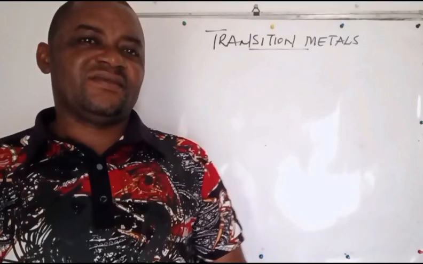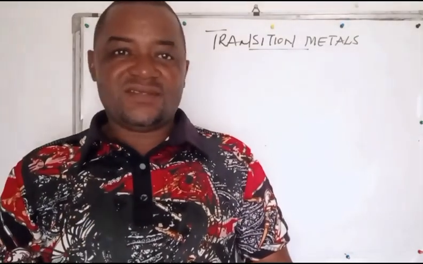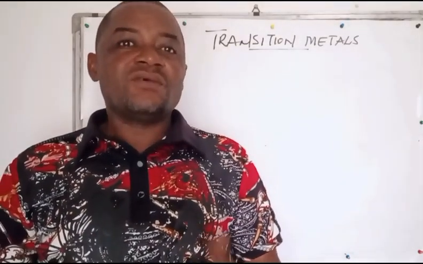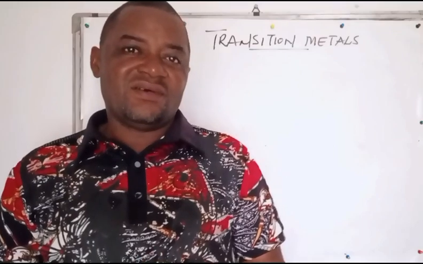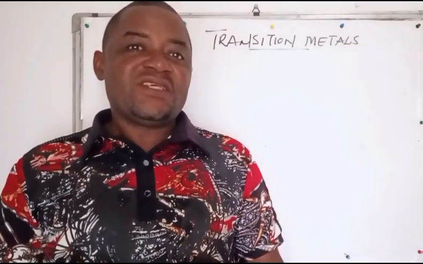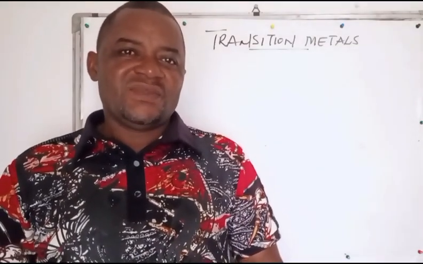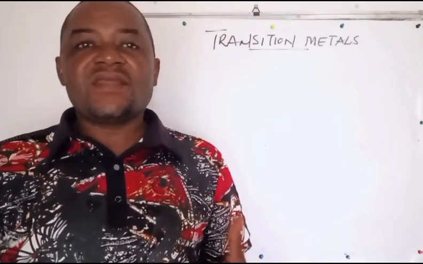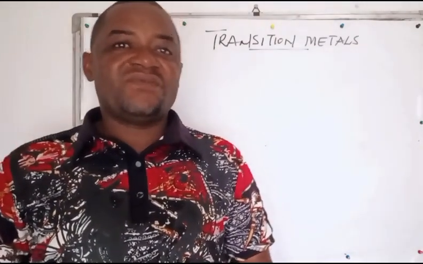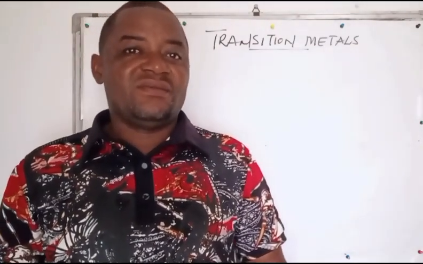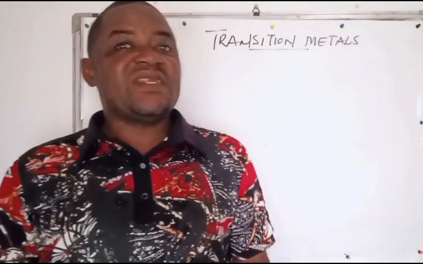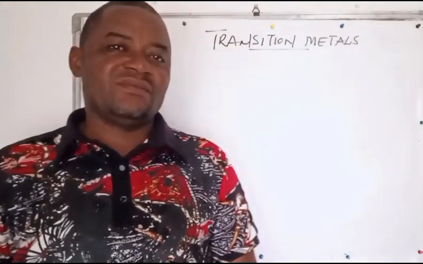What are transition metals? Do you know that transition metals belong to the D block of the periodic table? You cannot find transition metals in the S block. You cannot find them in the P block. You find them in the D block. You can't even find them in the F block of the periodic table.